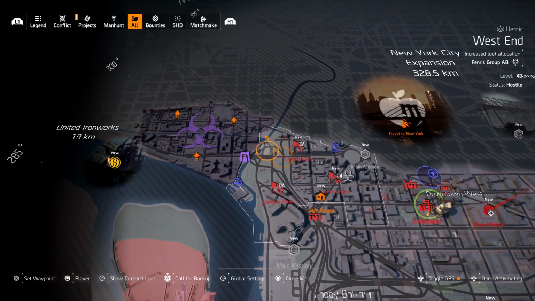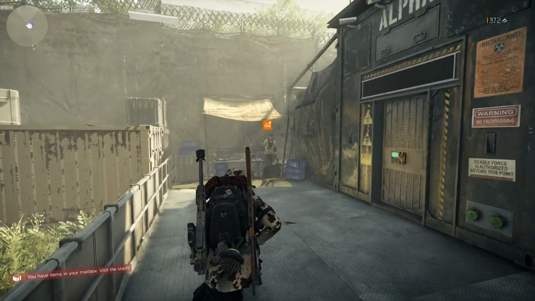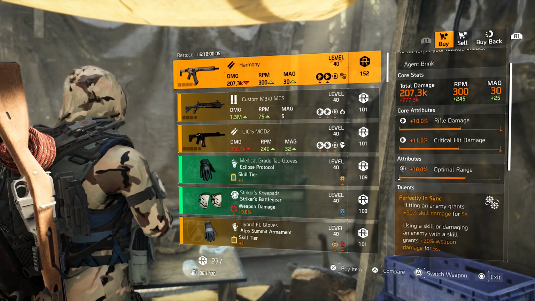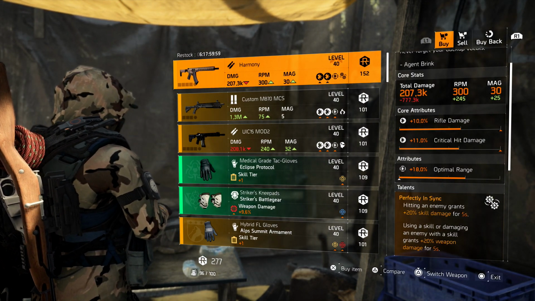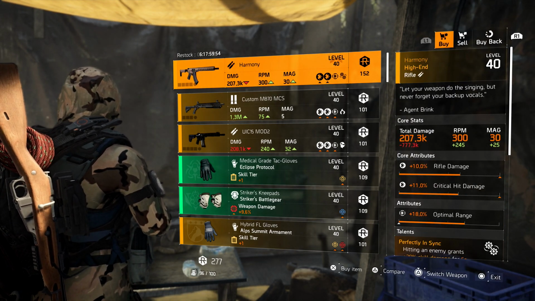We do have one in New York City we'll hit at the very end, but let's hit the DZs right now. So for DZ West vendor, remember this DZ West vendor, we have the Harmony. Now this comes with Perfectly in Sync, which is a new weapon. So if you guys are looking at adding this to your skill builds, I'd recommend picking this one up. Rifle damage, critical hit damage, optimal range. This one will cost you DZ credits, the resources.